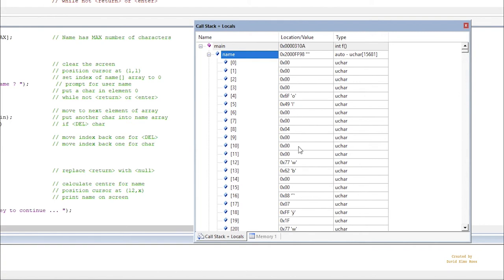Now if you take a look, this is our name array. What we have in here is random characters. It's not going to have all zeros or anything specific. It's going to have a bunch of stuff in it that's random because of all the memory that you have, whether you got ROM, RAM, whatever, this is in RAM memory, and RAM is changeable. When you power up RAM, it's full of random stuff. And that's what we have in any array or any variable. When you start programming, it's going to have a random value until you actually update it.